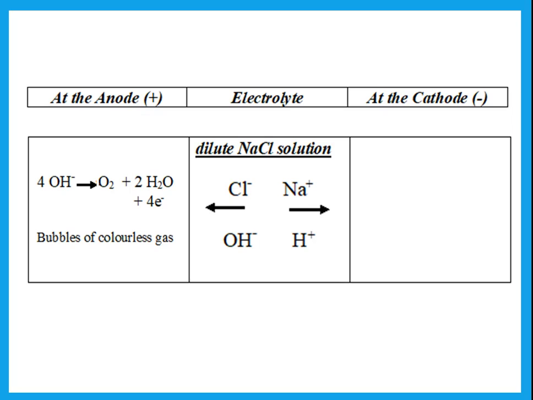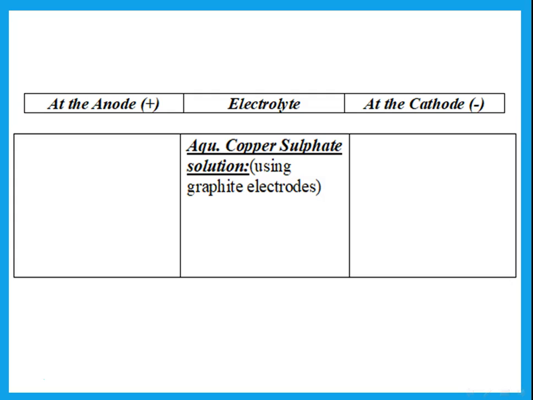So what is observed? Remember that water is not something that is unique because the whole solution is full of water. So actually what is observed is the formation of the oxygen gas, so that is bubbles of colorless gas. On the other end, we said if I have a choice between Na+ and H+, which one reacts? Always the H+. The Na+ does not want to take up electrons unless it is forced to, if there is nothing else that can react. Okay, so observation at the cathode, bubbles of colorless gas.